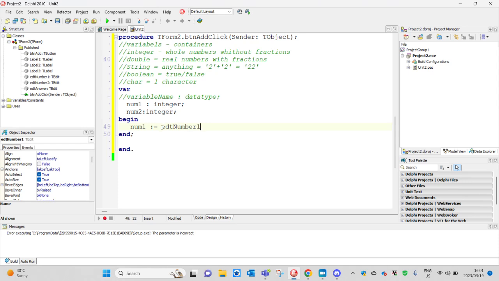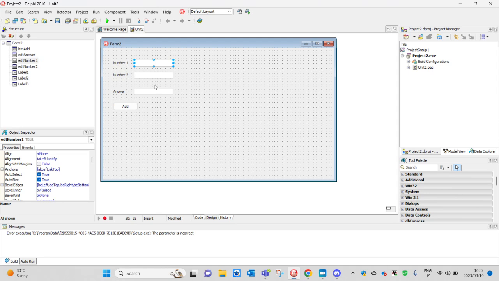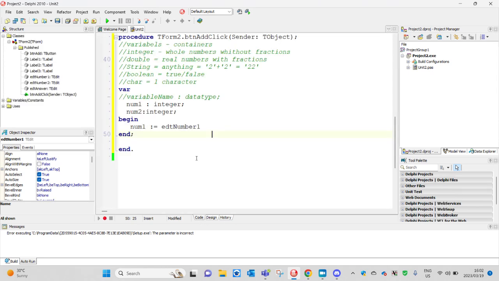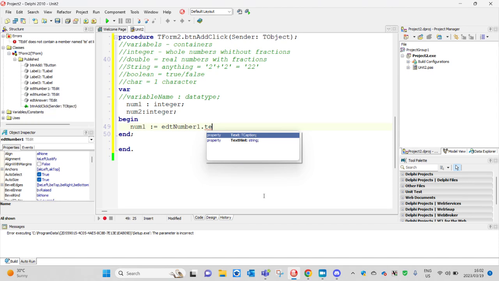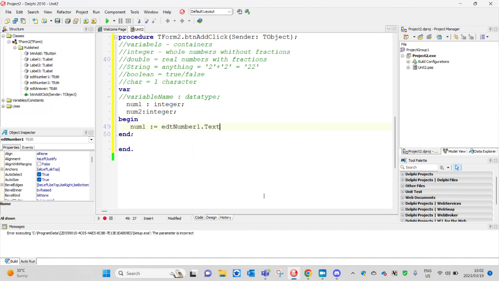Remember we changed name to give it its name, but we used another property to change how it looked here. So you'll say your component name dot, and then we say text. This will give us what is written inside that block.